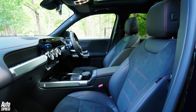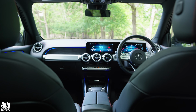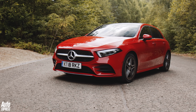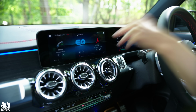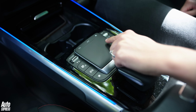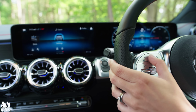So, the interior is the usual Mercedes affair. Glitzy, lots of shiny finishes and lots of tech, but crucially, it's not an absolute screen fest like the EQS luxury saloon. It's pretty standard Mercedes, feels very sort of A-class, if you will. You've got the two screens, digital dials, that's got your infotainment and your maps, etc. It is a touchscreen, so you can use it as a touchscreen if you want, or you can use the mouse pad down here, which is super satisfying, by the way, because there's a slight click to it. But mostly I've been using the controls on the steering wheel, which just makes everything that little bit easier.